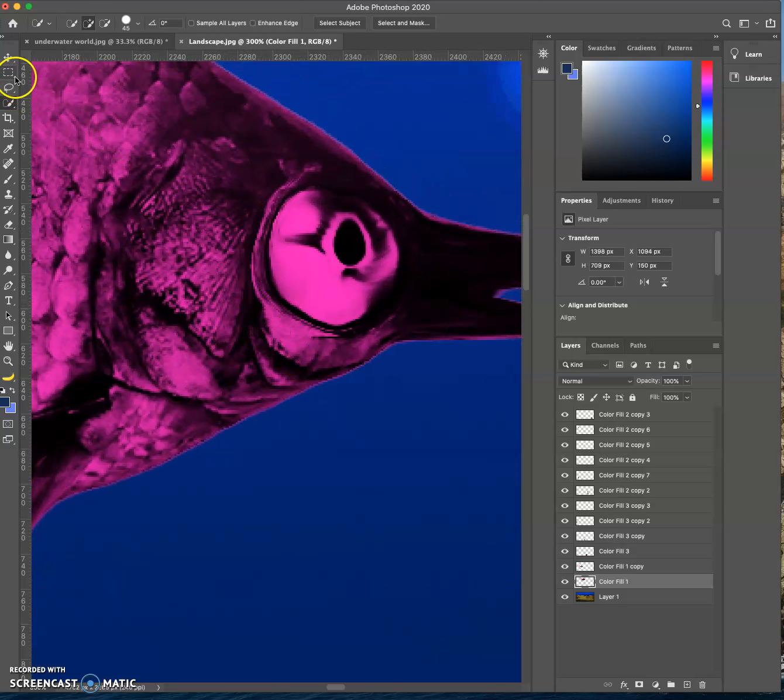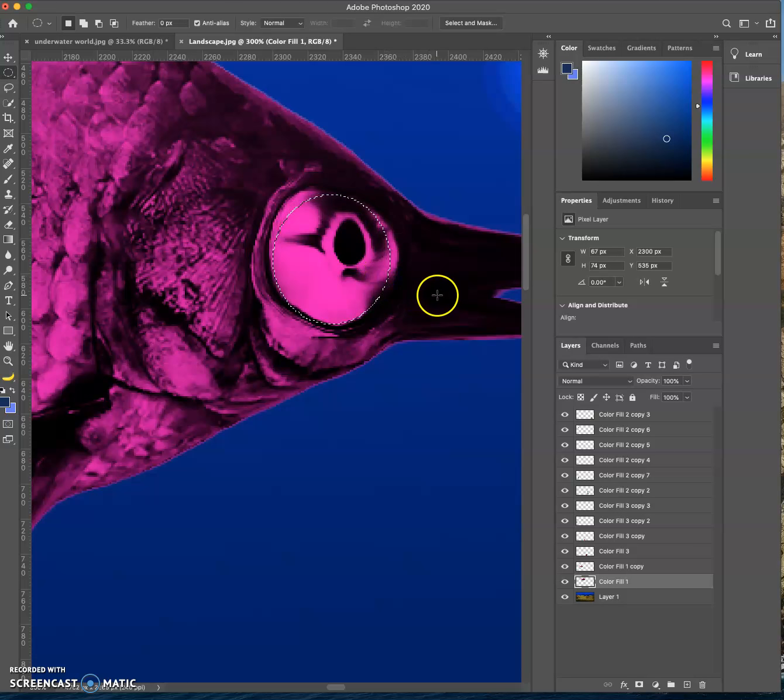But you know what? I'm not going to do the quick selection. Command D. I'm going to go to the elliptical marquee and let me. Oops, on the wrong one. That's not what I wanted. Command D to get rid of that. Elliptical marquee. There we go. And I will make this, and then I use the bracket tools to tap it into place.